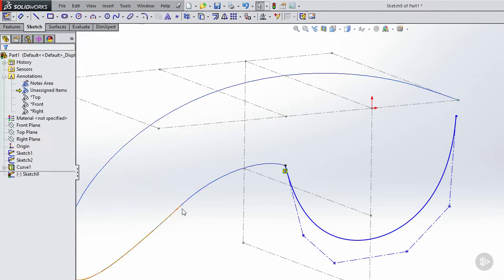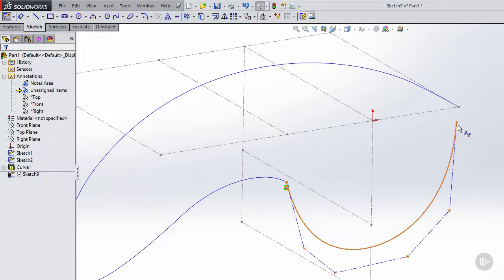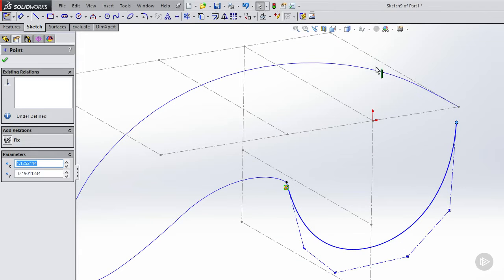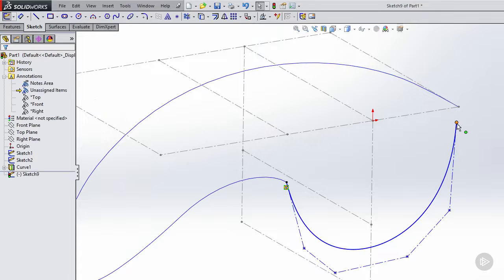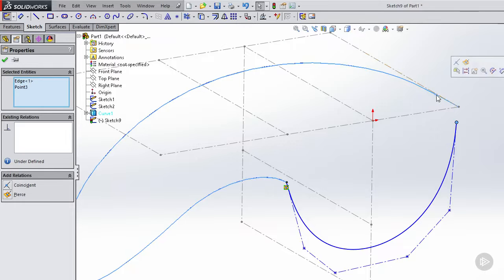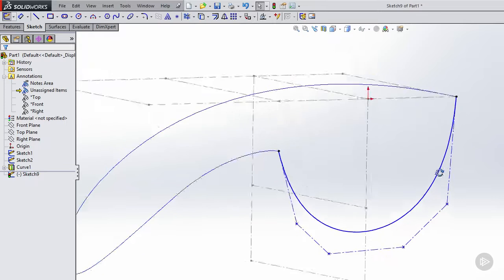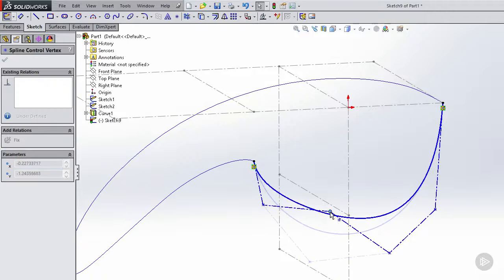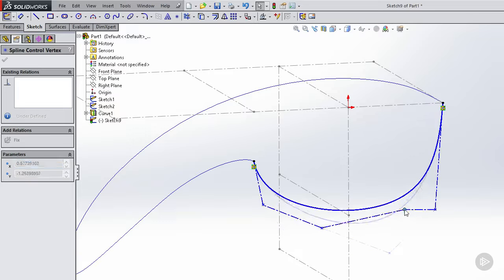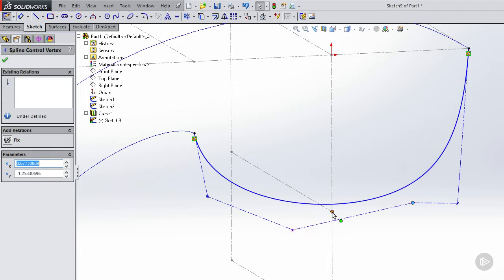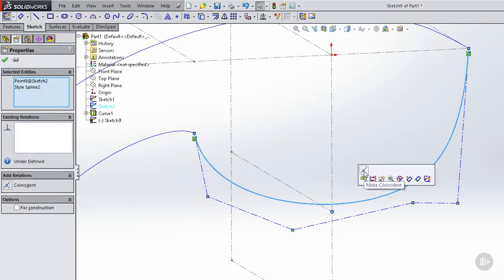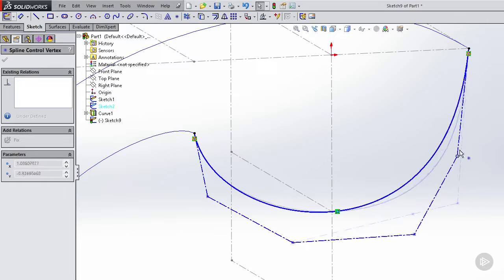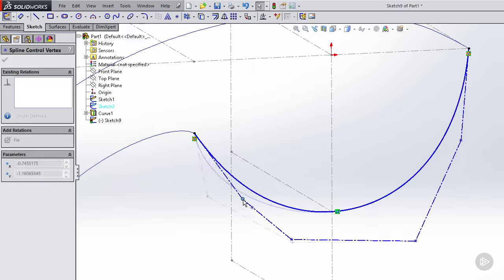There's no endpoints currently on our projected curve, so we have to pierce this line to the actual curve itself. And we can also move these points around a little bit and get the curve to rest right on this point here. So that controls how deep it's going.